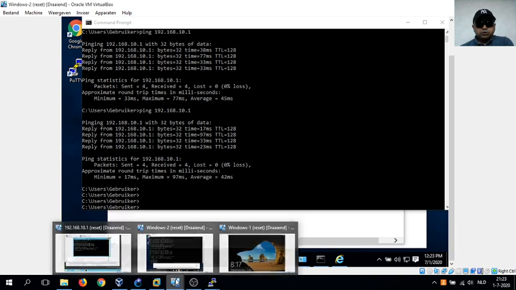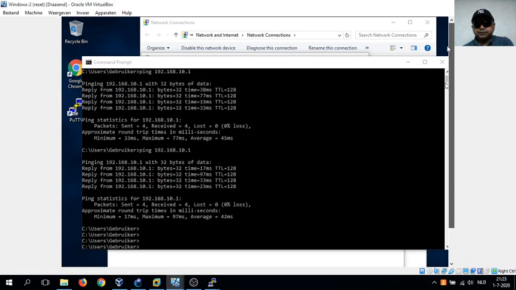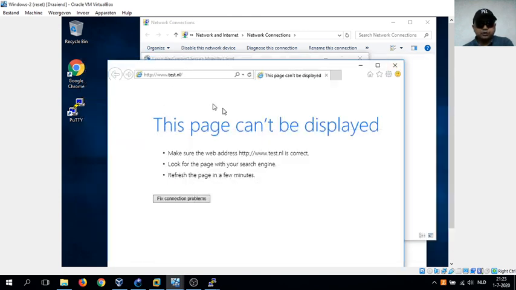So now what we're gonna do more, we will go back to our remote VPN machine. Remember, before I created many websites and also an FTP server. Now we're gonna check if we can reach our internal web server or also the FTP server. So if we refresh this page, this should work now.